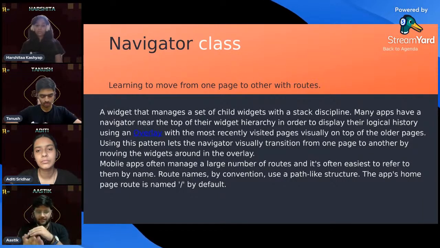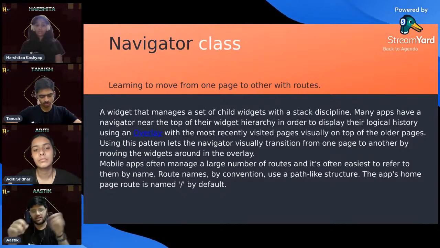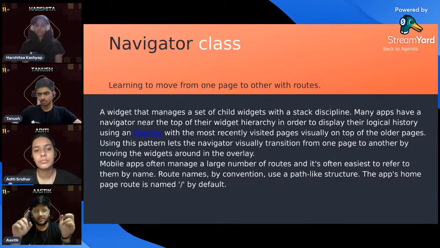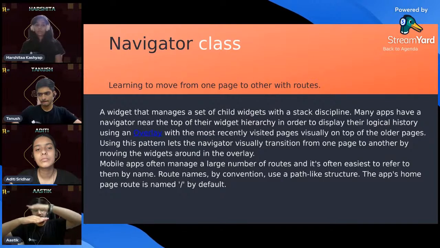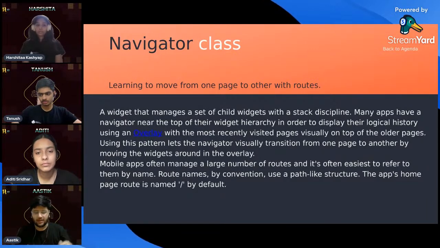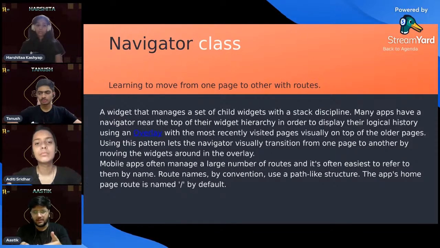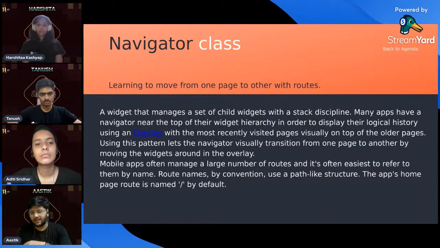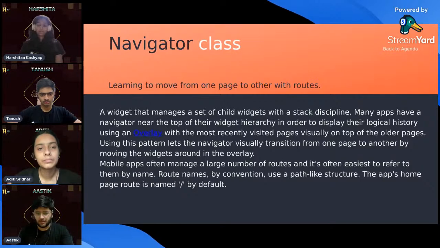When you have a screen, for example, a homepage screen, and you change it to a login screen, the login screen is pushed onto the homepage screen. If this is the homepage screen, this is the login screen. And when the login is complete, it gets popped off and you get back to the homepage screen. And that is how Navigator works. For more complex apps, we can also design routes. We can predetermine the routes and use it more like a tree with all the routes present. It also makes the app much more optimized.